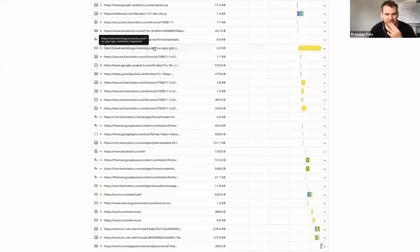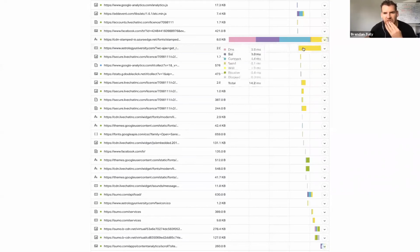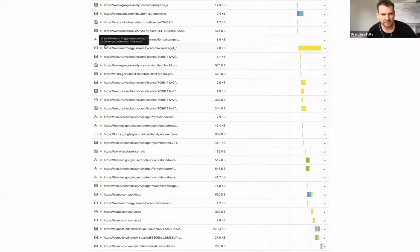There's other things going on here. This is very common with WooCommerce, this get refreshed fragments. This is probably WooCommerce. What that does is usually control the cart icon in the header. It updates the cart icon across the site when the page loads, and quite often it doesn't do anything. There is a plugin you can get that disables that. You can see that it's 1.4 seconds of load time. The website's going back to the server and sending a request, probably asking the server how many items are in the cart, and the server sending that back. I didn't see a cart icon in the header, so if we're not using that cart, we can probably disable that. There's plenty of plugins called disable cart fragments or something along those lines that will just disable that function. That'll cut out 1.4 seconds of load.